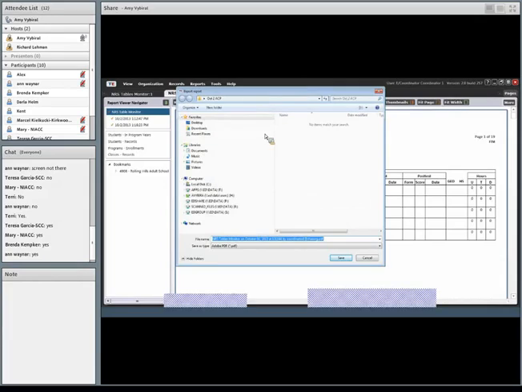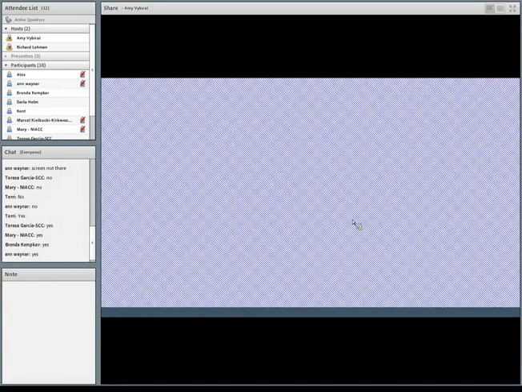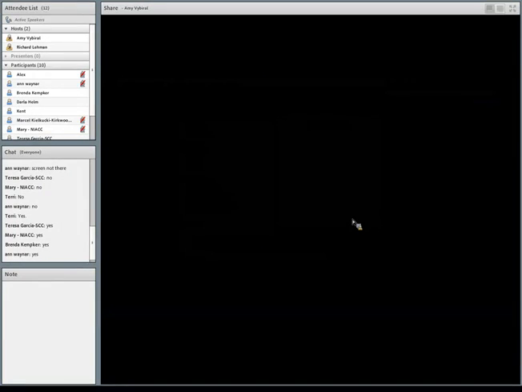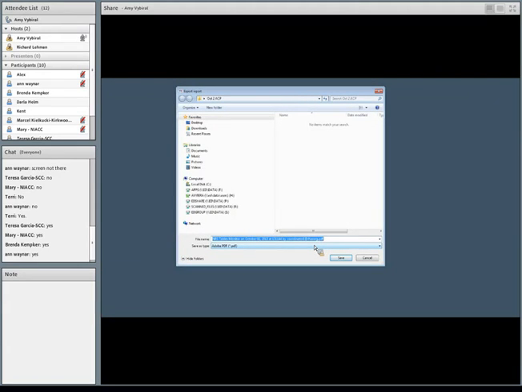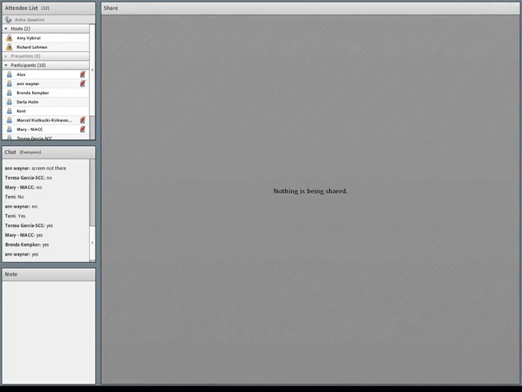And I like to rename mine to something that's useful. So I'm just going to call this my 2013 Federal Tables Monitor Report. And then I'm going to change my file type to Excel. And then I'm going to save it. Okay, and I will share that in just a second here.